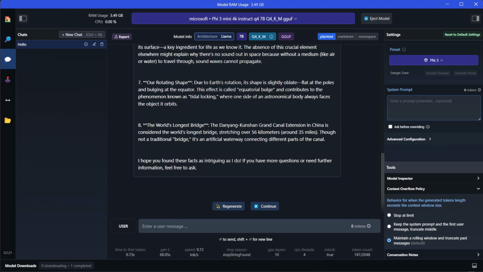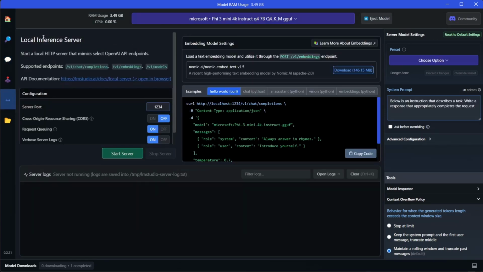Okay. Next, the very interesting feature is the local inference server. So let's click on local server. The idea here is to use Microsoft Phi-3 Mini 4K, or any model, and expose it as a server endpoint so that you can interact with it through an API, or you can use some other UI, something like a ChatGPT UI.